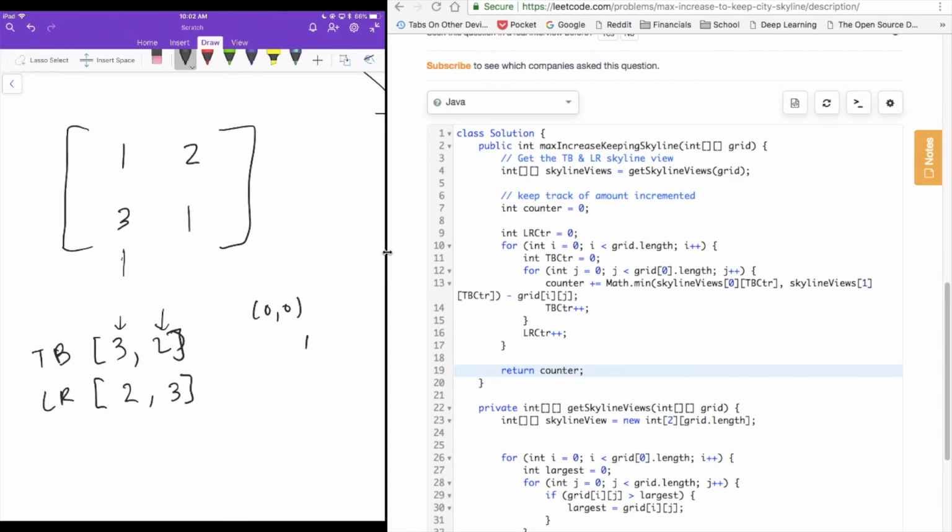Next one, we'll look at this 3. We move along to this one, and we look at 3 and 3. So Math.min minus that gives us 0. We'll move on to this one. We can increment to 2 because it's the min of 3 and 2. So this one can just be incremented by 2, leaving us with 2 and 2 on these places where the 1 is.